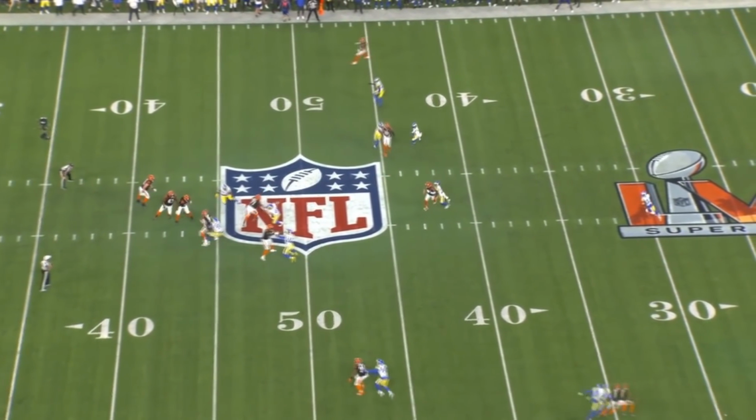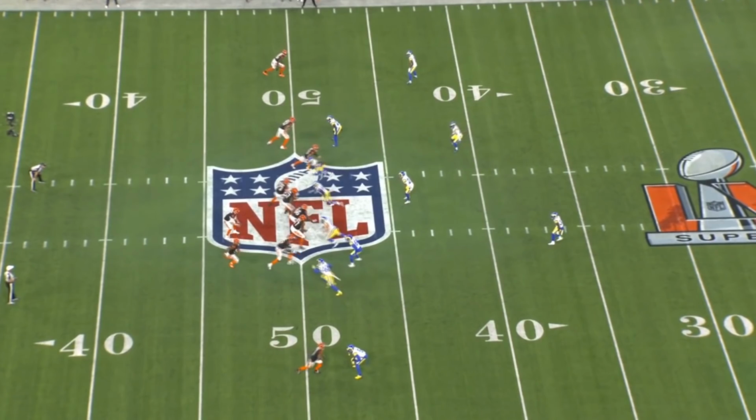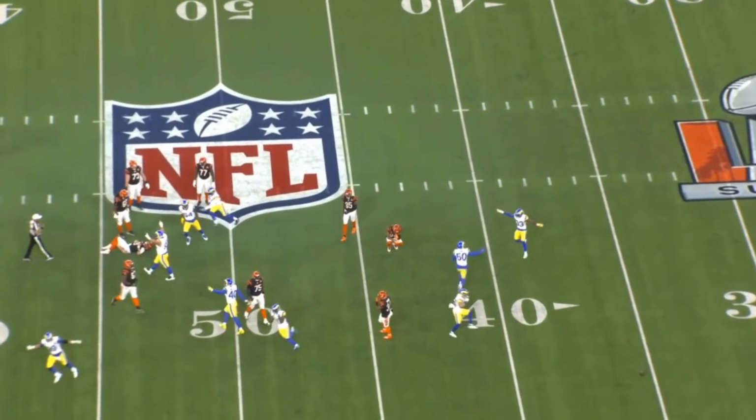So, yeah, you got good safety play out of a guy who was retired. That's pretty good. You basically spent no assets on him because, again, there were injuries, which is why he had to come in. And it's kind of just a crazy story that Eric Weddle was able to perform as well as he did. I was trying to find an example of when something like this has really worked before. What are some other examples? I'm sure someone in the comments will think of something, and if you do, definitely let me know. I can't really think of any.